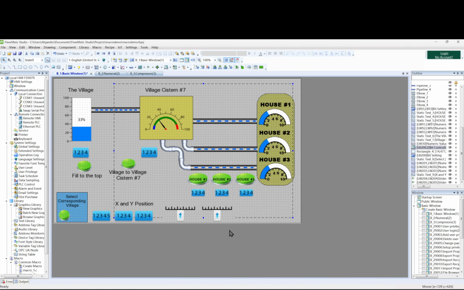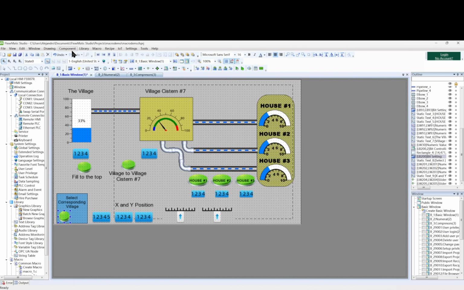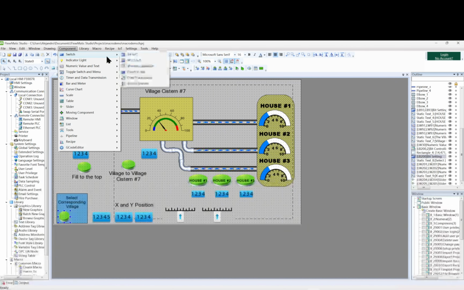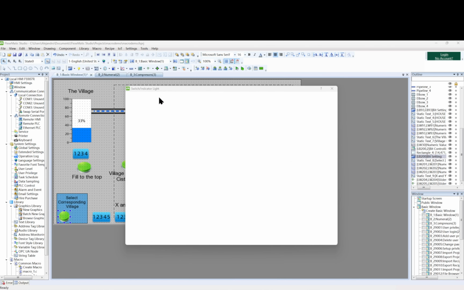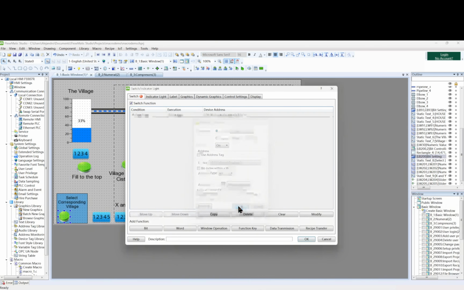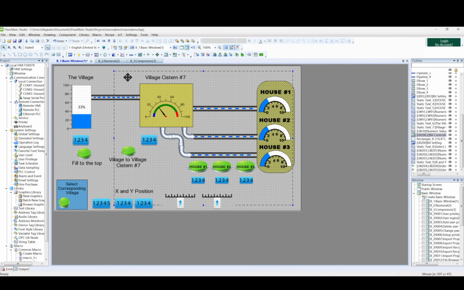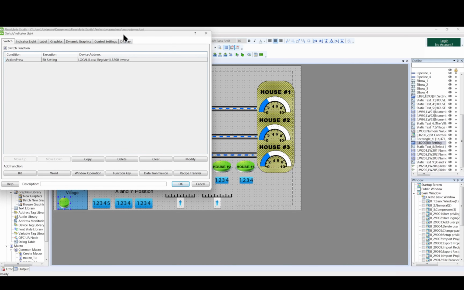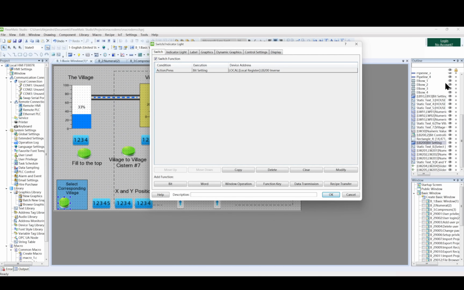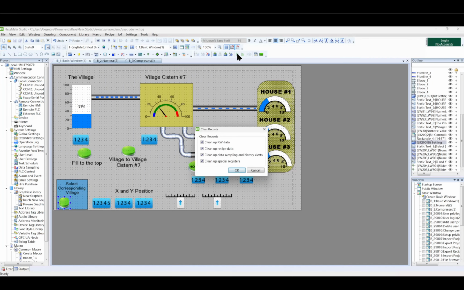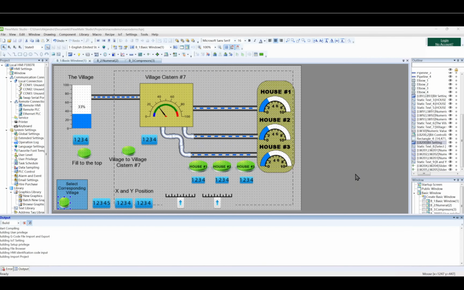Once it's in place, let's bring a bit set with an indicator light. Go to the component, select the one you want, and add the address that was placed in the trigger bit address from the pop-up window earlier. Once that's done, place it in the display. We already have one set up here, so I'll show you by clicking Offline Simulation. Once it pulls up, I'll click the button to activate the pop-up window.